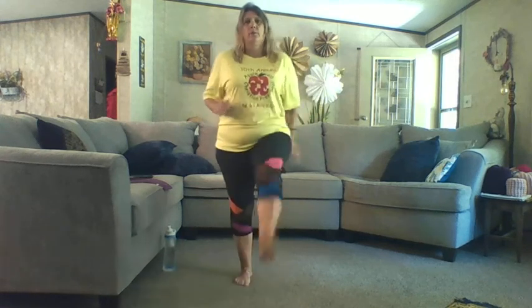Kicks. Make sure you are kicking those feet, not doing a leg lift. Just kick the ball or kick the door closed, core tight, and back to walking in place.